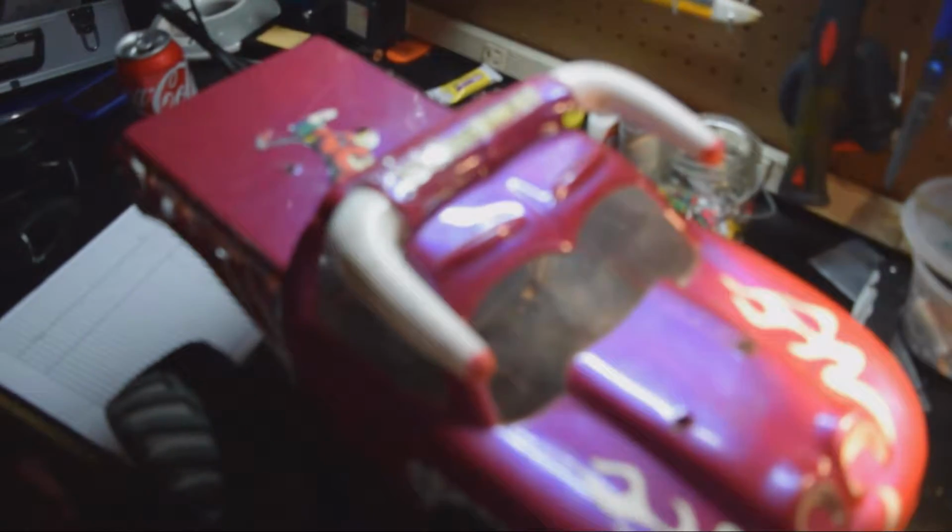This is the first one I've done, so bear with me. Tonight we're going to attempt to replace the motor, I think. We've got to find out what's wrong with it first. So let's get started here.